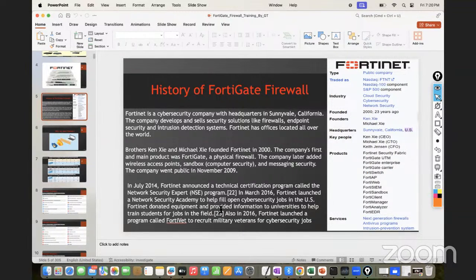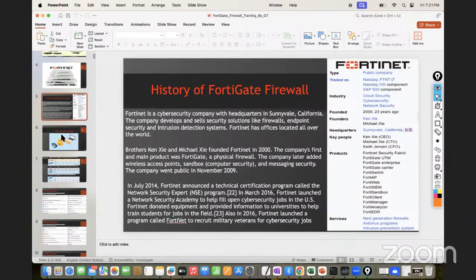Fortinet donated equipment and provided information to universities to help train students for jobs in the field. And also in 2016, Fortinet launched a program called FortiVet to recruit military veterans for cybersecurity jobs. So they have done a lot of things to upgrade society and students and professionals to learn. They launched the academies, they launched some kind of certification program.